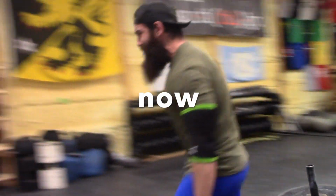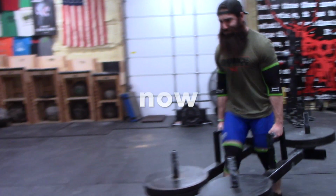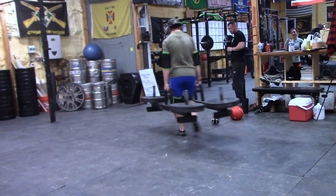Now what you'll see is less of a stomping or a chopping motion, and you'll see my drive start to turn into a shuffle where my feet move really fast. I know I've said this before, but if you have ever seen Looney Tunes, the Roadrunner, from the waist up he is kind of floating, from the waist down his feet are a blur. That's the target, to just move those feet as fast as you can.